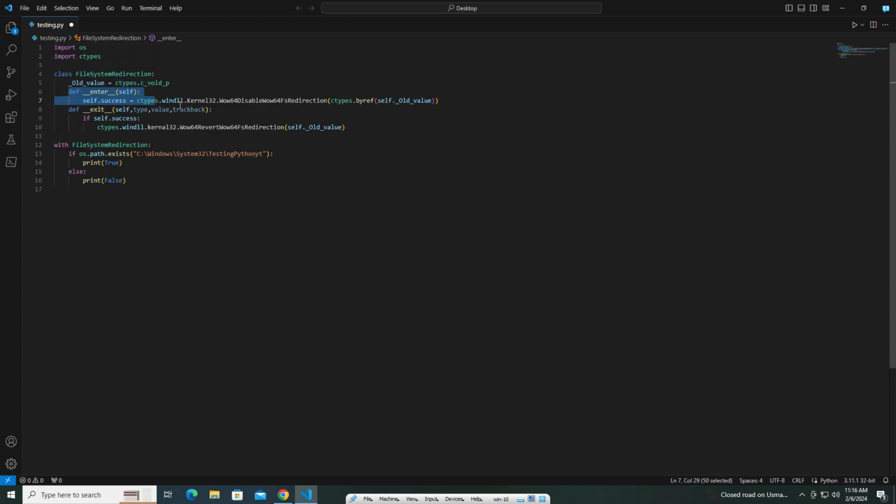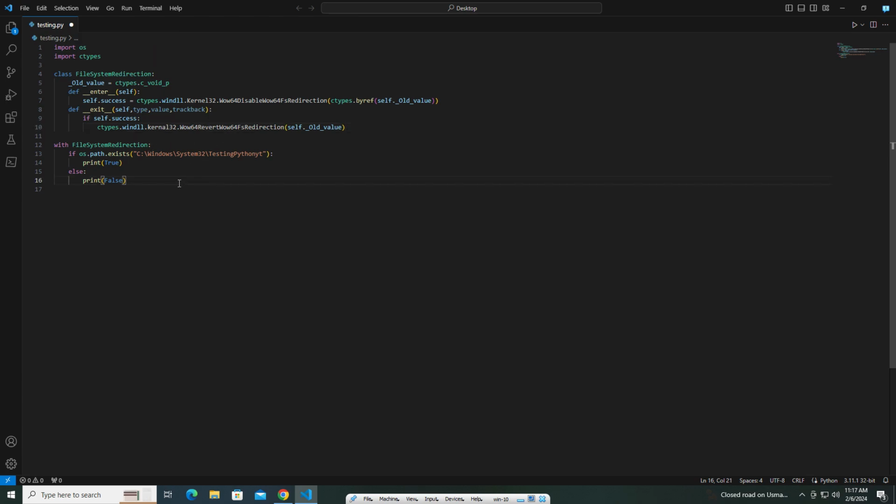For example, it's going to create the old value, and then it's going to disable the file system redirection, and then it will run this block of code. After it executes all the code in this block, it will finally run this exit function code, and it will enable the file system redirection back.